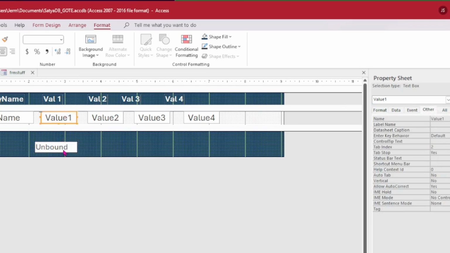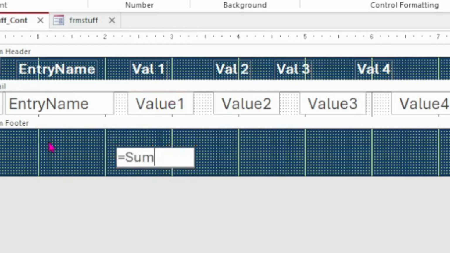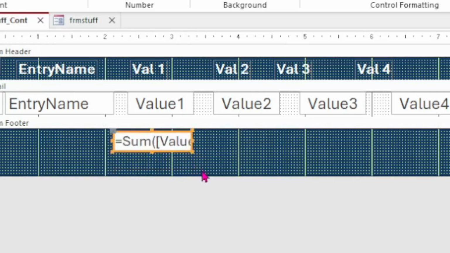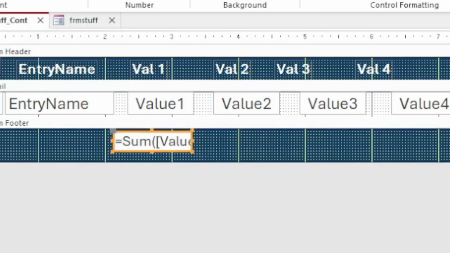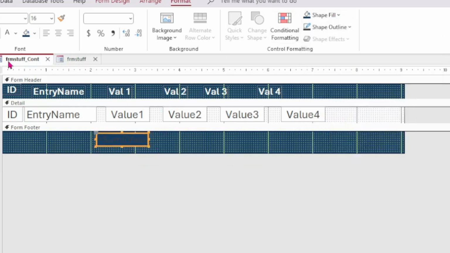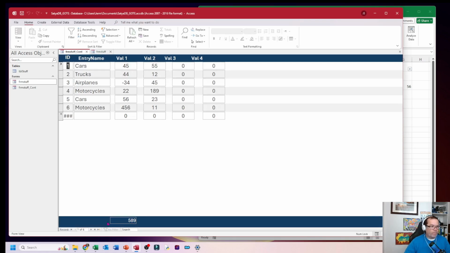This text box is called value1. So similar to Excel, we would do sum in square brackets, value1, close brackets. And that's it. Now check it out. Actually, let's go ahead and make this blue, and then there we go. And here we have at the bottom, 589, that's our sum.